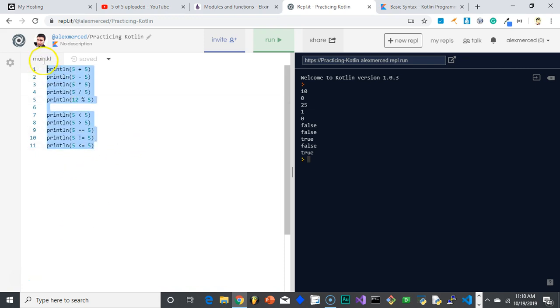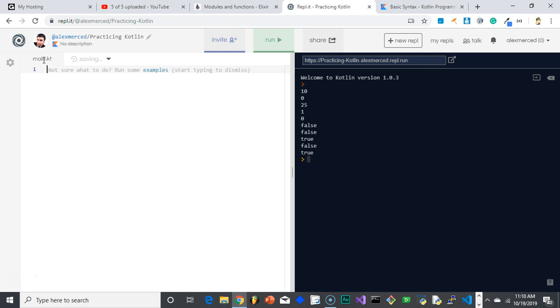Cool. So that's variables and operators, which you use to express the ideas that you want to express. But what if you want something to happen if something is true and not if something is false? You don't always want every piece of code running. So this is where we start getting into if statements.